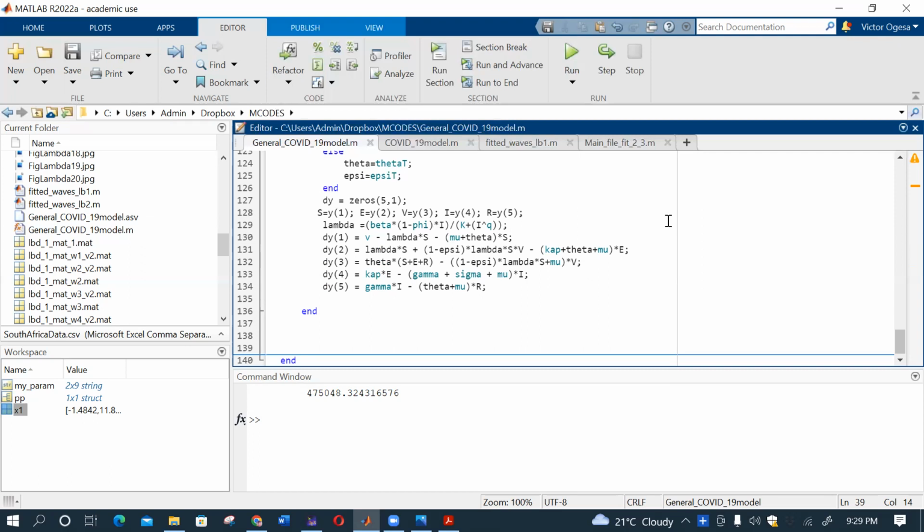You see, we could be doing wrong things. In mine, the first one is S. The second one is E. The third one is I. The fourth one is R. The fifth one is V. So interchange which one and which one. Take the fifth one, put it at number 3, and then number 3 goes to 4. Just take number 3 and then shift the others.